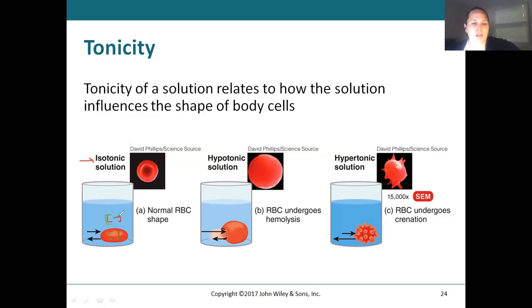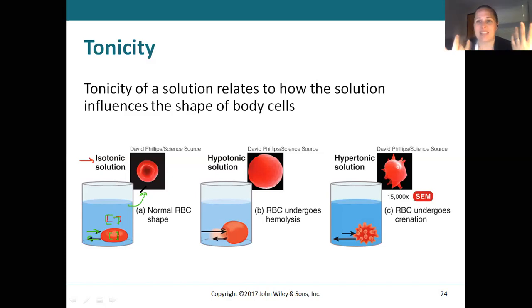Because of that, you've got the equal movement of water into and outside the cell. The example that we're looking at here is a red blood cell, and because it's an isotonic solution, meaning it's got the same concentration of ions, that's going to allow for the equal exchange. If you've ever worked, let's say, in a lab dealing with biological substances, you'll recognize that the concentration of ions and things like that can influence the health of your cells.